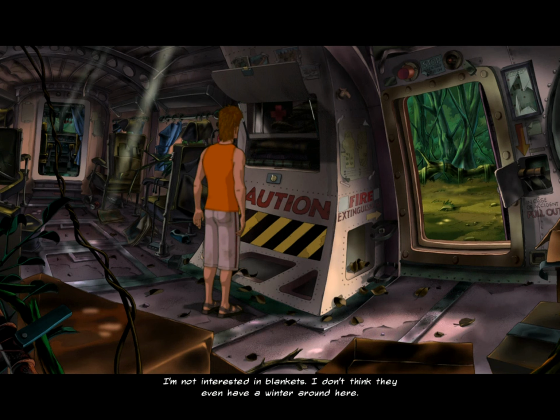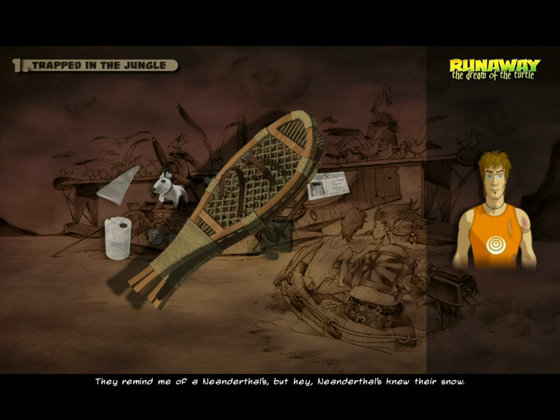Okay, I guess you're not interested in taking the blankets then. I don't even think they have a winner. So we're not taking the first aid kit, right? I don't think we need a first aid kit for our own wounds. We're not taking the blanket. That will do me much good. Something tells me these snowshoes will come in handy for someone suffering from a gunshot wound or nearly drowning. No, we're gonna take the snowshoes. They remind me of a basket. We're gonna take the fucking Neanderthal snowshoes. But hey, Neanderthals knew their snow.